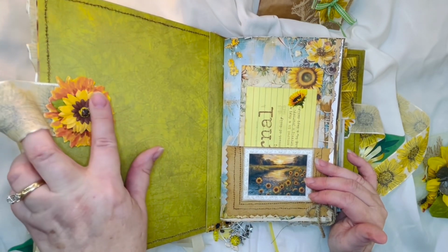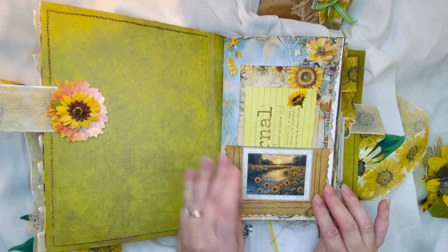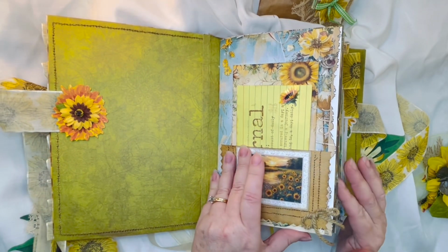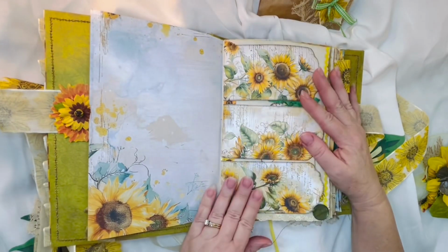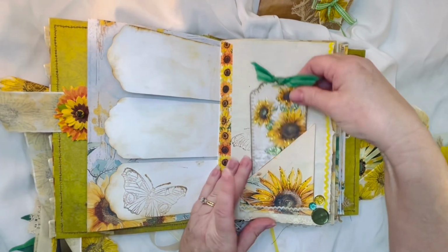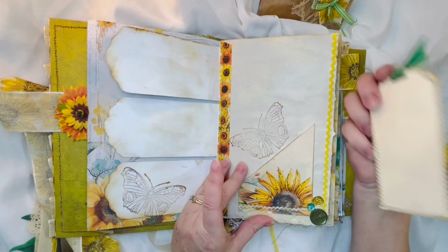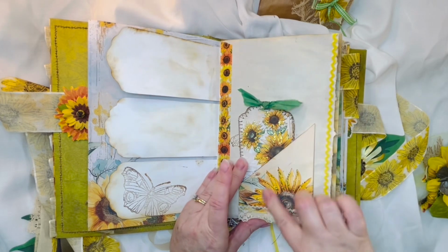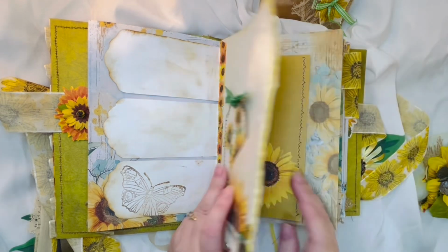That's just a sticker, and then one of the little flower stickers that I've glued on, just some little ribbon. I made a pocket out of, I think this was a folder that I used. Look how pretty. Just some tags that you can flip them over and write on the back of them. This I thought turned out really pretty. I love the stickles. Just a little writing place and just a butterfly, some washi tape. And I also decorated around the pocket, put some little bling, rickrack.